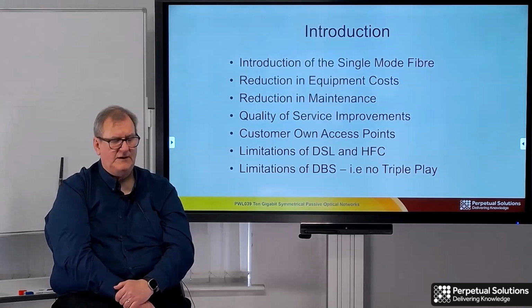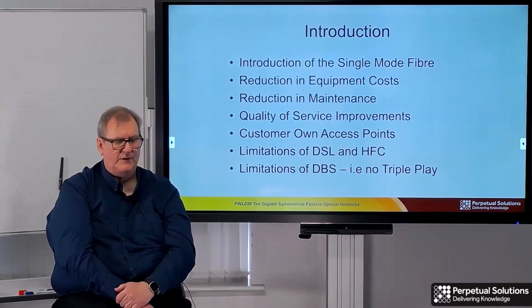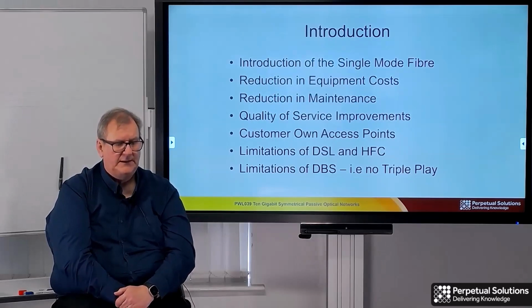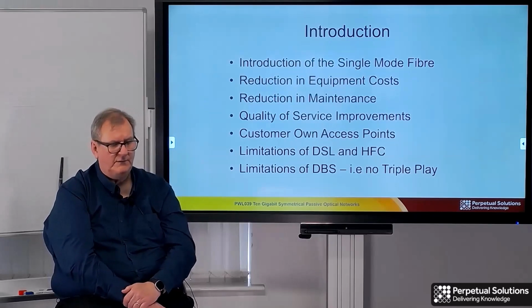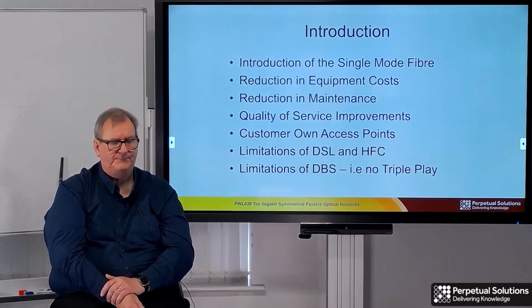And we'll have a look at some of the limitations of the old DSL type services, digital subscriber lines, and hybrid fibre coax. And indeed, as you've mentioned, satellite systems, and the limitation of direct broadcast systems. So you've got a downlink, but no return path, so no triple play services.